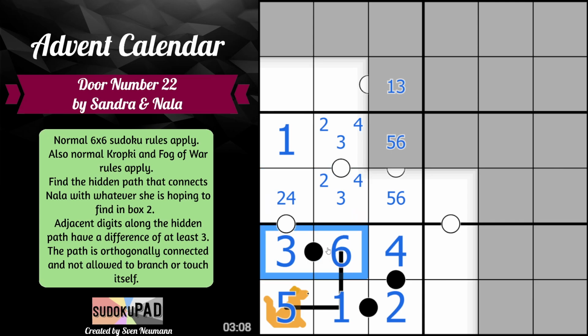Plus, even if it did, let's say it could go back this way to 3 because mathematically it can because 3 is at least 3 away from 6. But then if you try to go from here, you're going to get stuck with a 2 and 4. So I think it's pretty safe to say that we're going to be forced to go up here no matter what, even if that wasn't the intention of the rule.